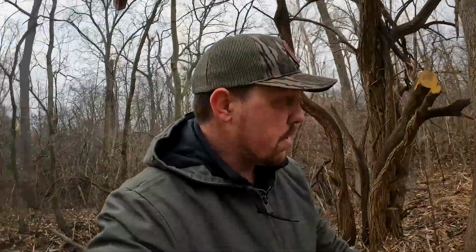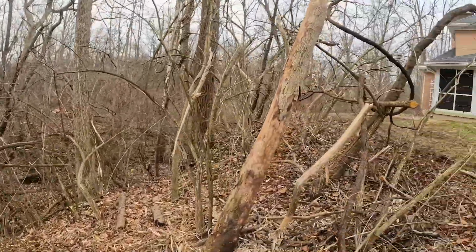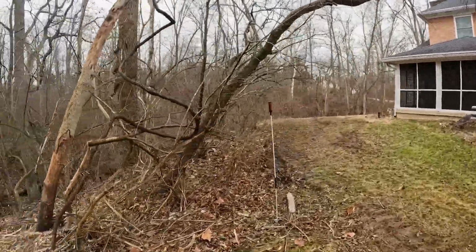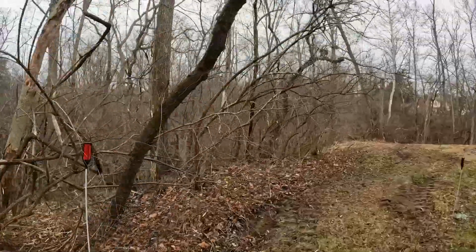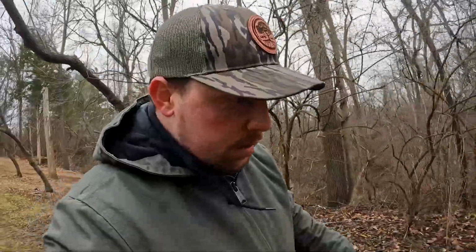So anytime we run into this, I just told the customer, like, hey, if you really want things to be clean, we need to bring the mini in. Everything on this edge here, we're gonna come in with the mini and pull all this out. And thankfully with this one, the customer is actually gonna regrade and resod their entire yard next spring.